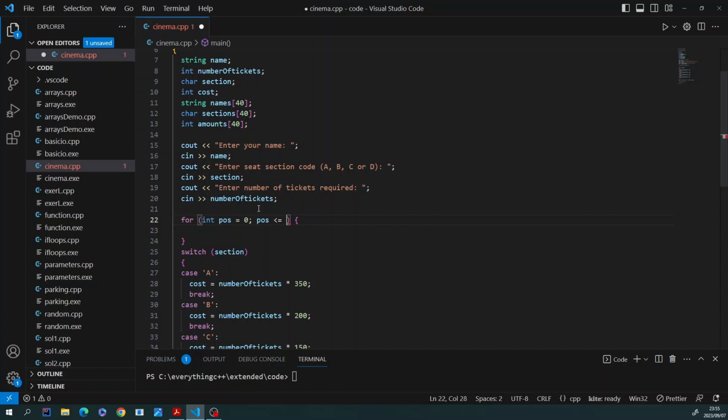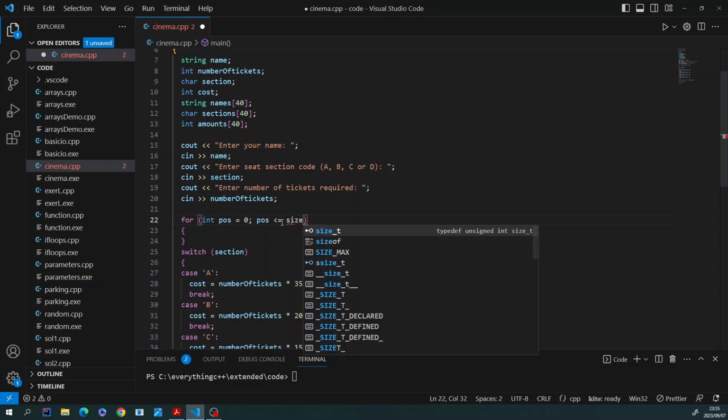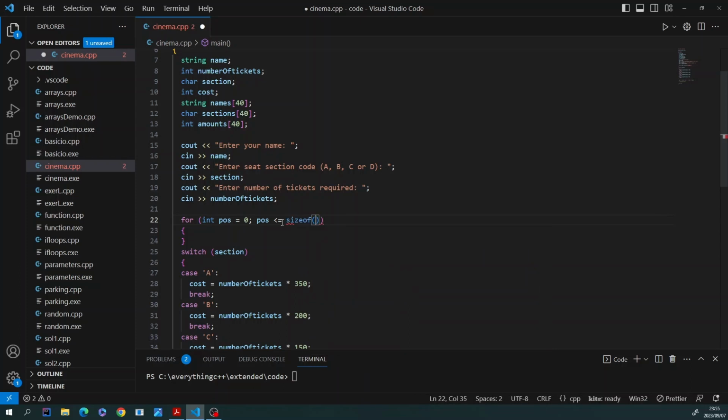So that is less or equals to. Now C++ is making stuff hard here, but to get the size of an array, you need to go sizeof, and then pass in the array, which I'm just going to use amounts because they are all the same size.